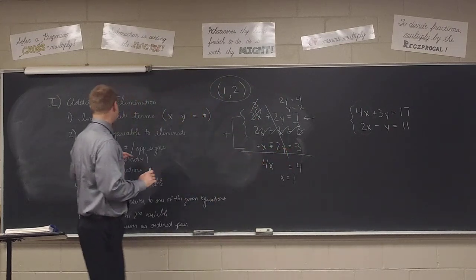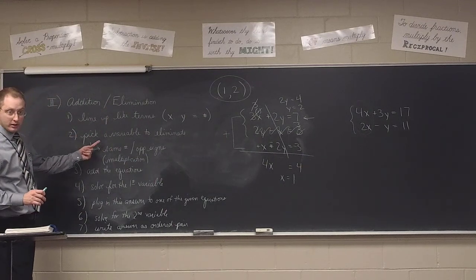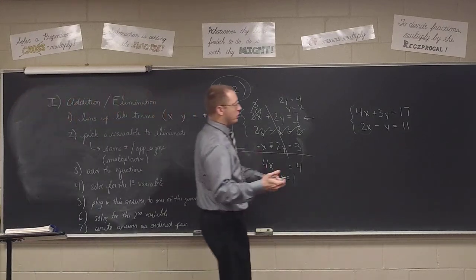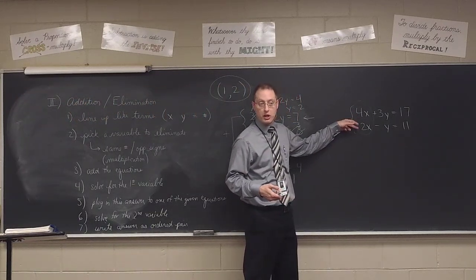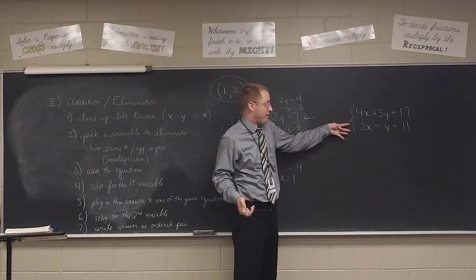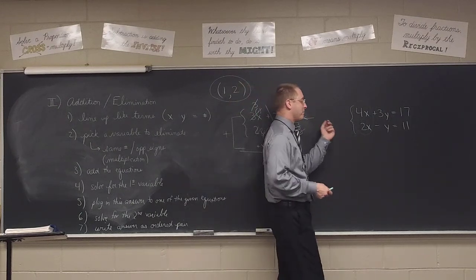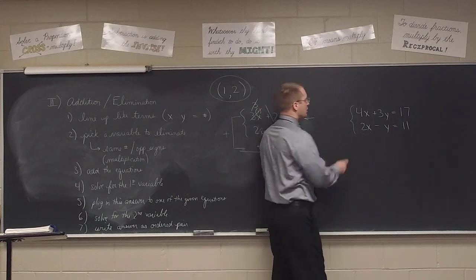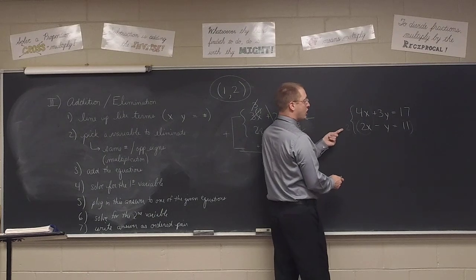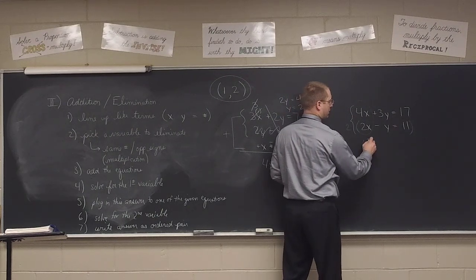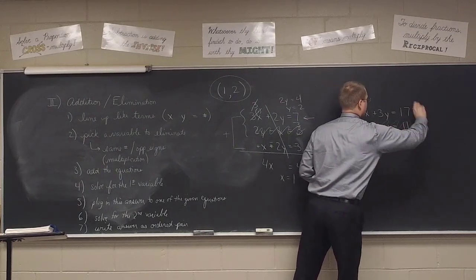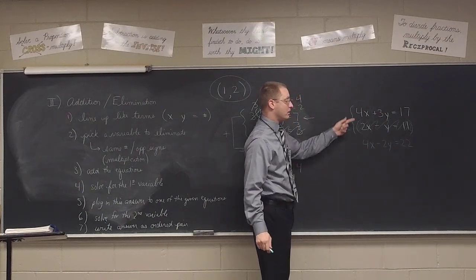But Noah, in order for the x to actually get eliminated, I have to have the same number. What number would I want both 4 and 2 to turn into, class? 4. Could I do 8? Sure, multiply by 2 and by 4. But it's easier to get a 4 because then all I have to do is multiply the bottom equation, class, by 2. So let's go ahead and multiply the bottom equation by 2. I'm going to keep the 4x plus 3y equals 17. Noah, distribute the 2 to get 4x. All right, and now I have the same number.